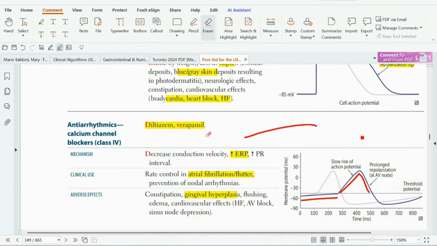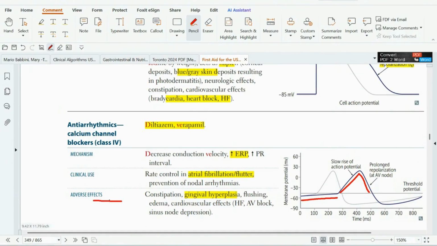Now, the difference is that dihydropyridine receptors, DHPR receptors, are located on the vascular structures. So if I give nicardipine, nifedipine, and all of that, that leads to vasodilation and lowering of the blood pressure. Diltiazem and verapamil have their receptors located in the heart. So both of these will lead to just slowing down of the heart, decreasing the amount of calcium within the cells, decreasing the velocity, and maybe even the contractility of it. Does that make sense? Yeah, I think so.